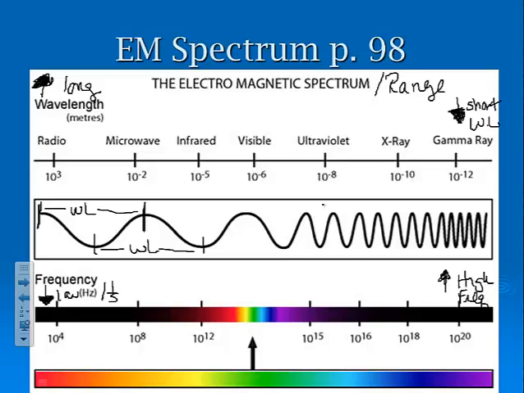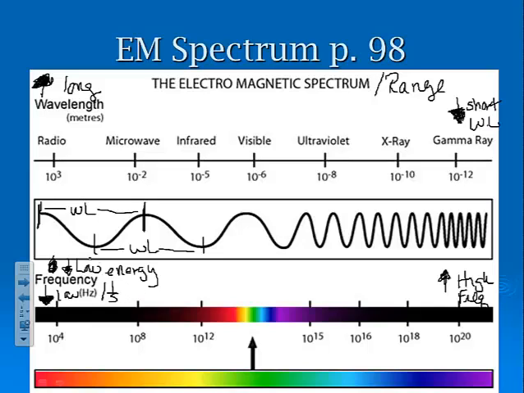Now, the first math equation we're going to deal with is going to be wavelength and frequency. The second one is going to pull in energy and frequency. So the other thing that I want you to label on this is, over here where we put low frequency, I want you to put an up arrow. Nope, I'm lying. Don't do the up arrow. Do another down arrow over here to represent low energy. And again, hopefully the slinky demo will help you make a little bit more sense of this.